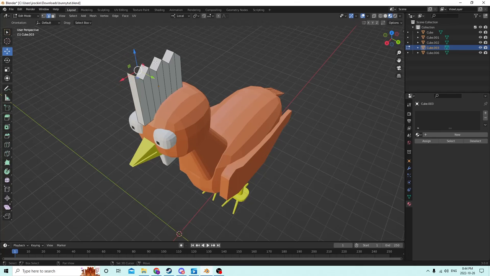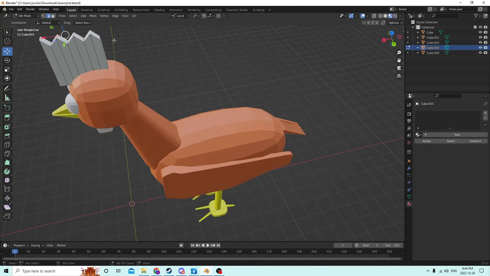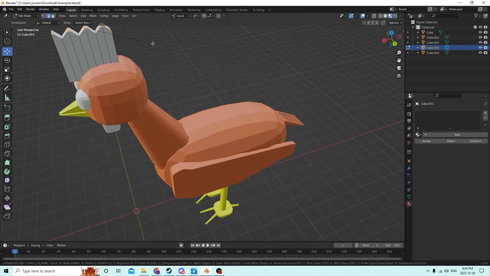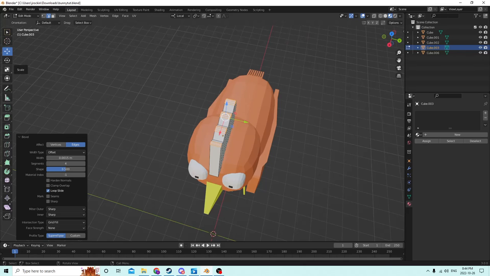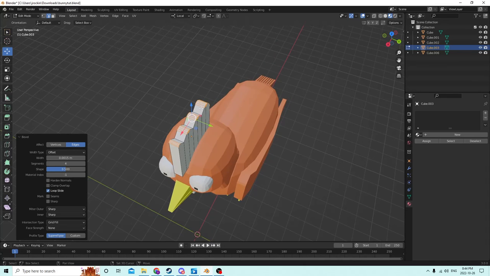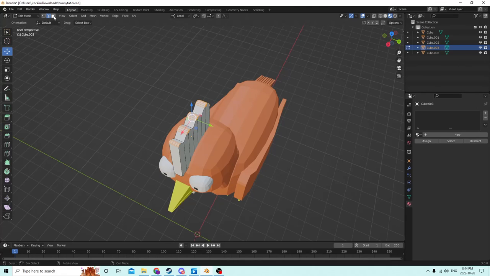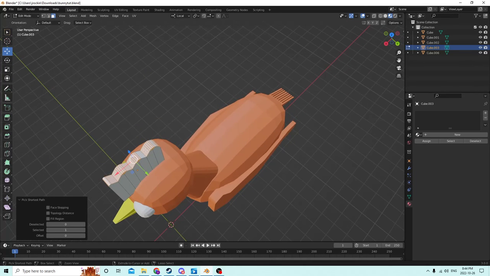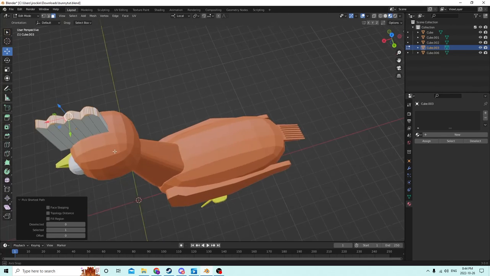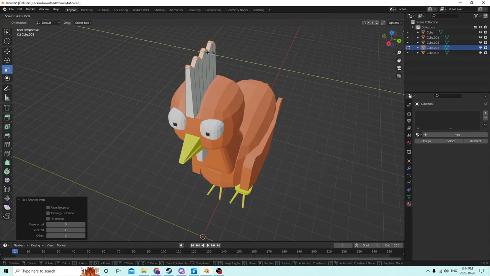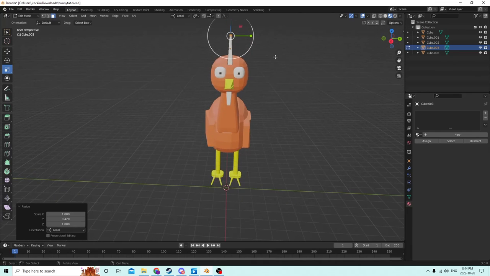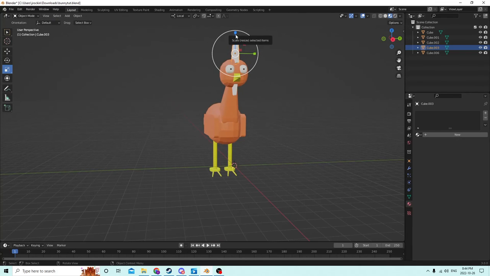Actually, now let's take all the tops and let's try rolling them over a bit. Control B. Okay, that looks pretty good. Before you unclick all those, make sure you're on faces and just click all these too. You can push Control to make sure you get them all. Once you've got them all, we're just going to go ahead and taper it a bit at the top just to give us a better look. Okay, perfect. Now it looks like a bit of a mohawk. Pretty good, I think. I think that's the look we're going for.